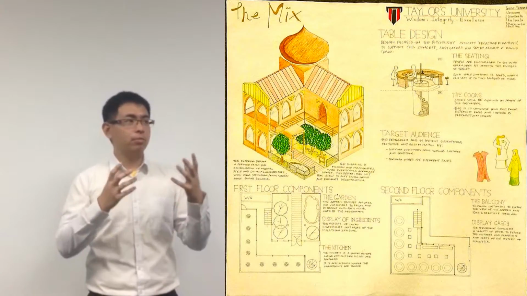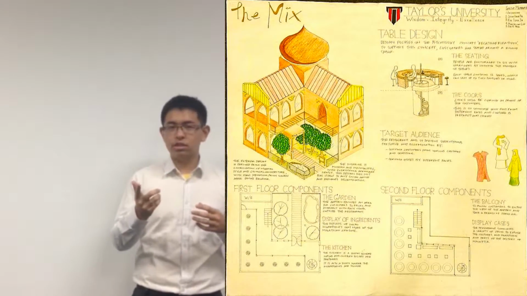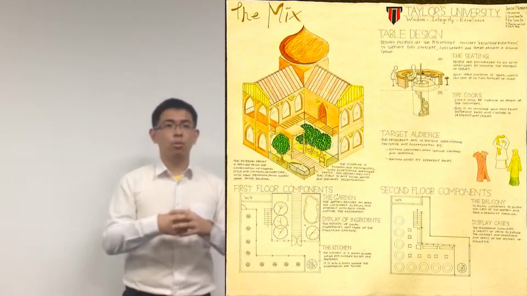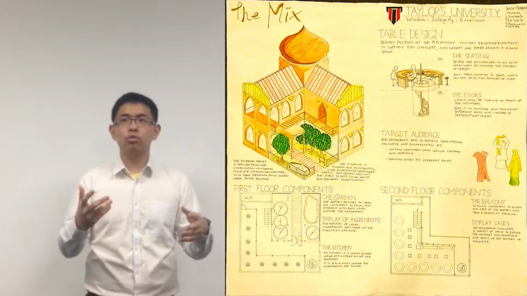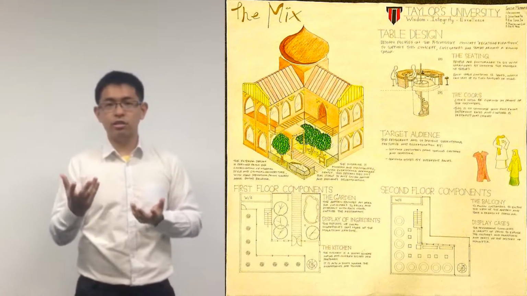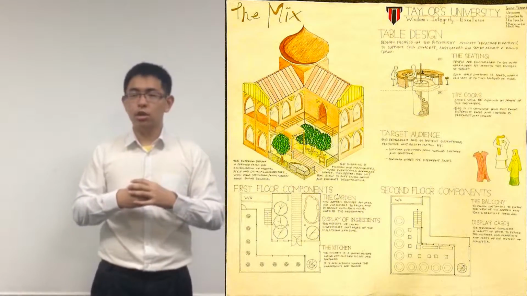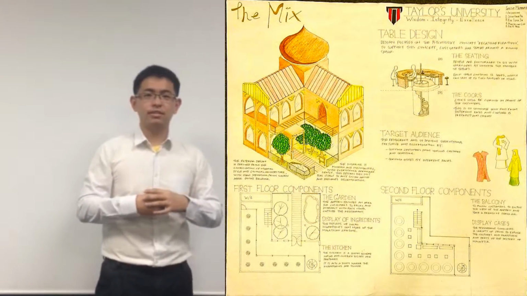So, the objective of The Mix is to help reduce prejudice, discrimination, and stereotype within the customers. How does it do that? Well, it exposes all the people inside to everyone else with different kinds of cultures and traditions. It also serves customers with various kinds of food from different races.